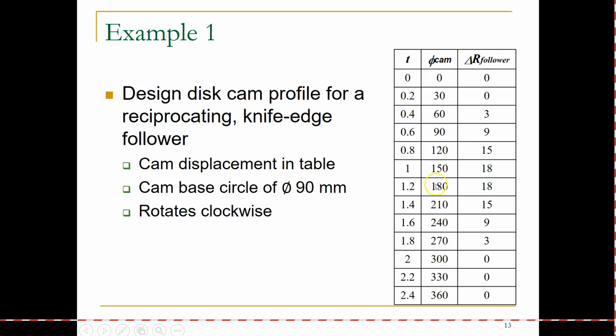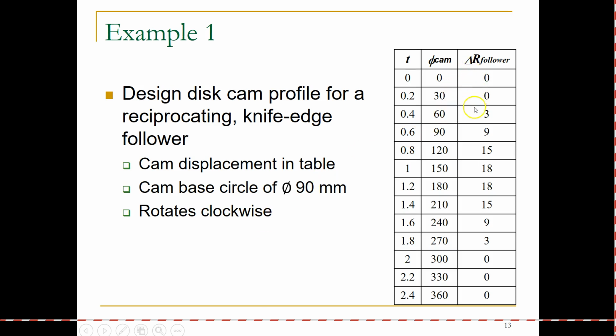our different angles. Remember, we've worked with this before. When we're building our CAM profile, if you remember, we talked about when we would use this to understand the motion, displacement. We would use the angle to actually build the CAM itself. So this is the second application that we began to discuss with CAM displacement. Here are your requirements. Your CAM has to have a base circle of 90 millimeters and has to rotate clockwise. So we're going to build our follower motion counterclockwise with respect to that CAM.